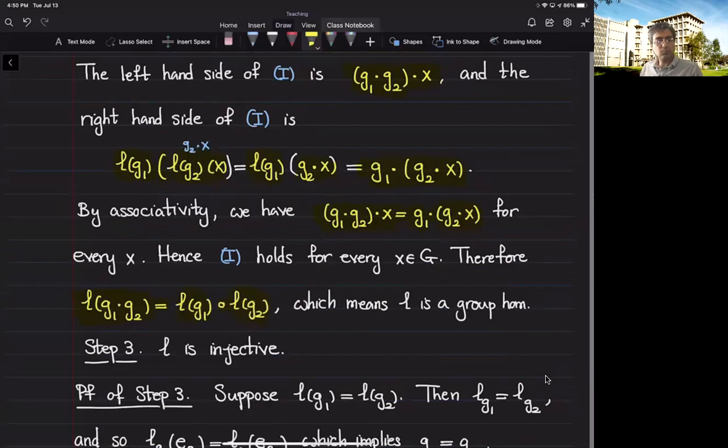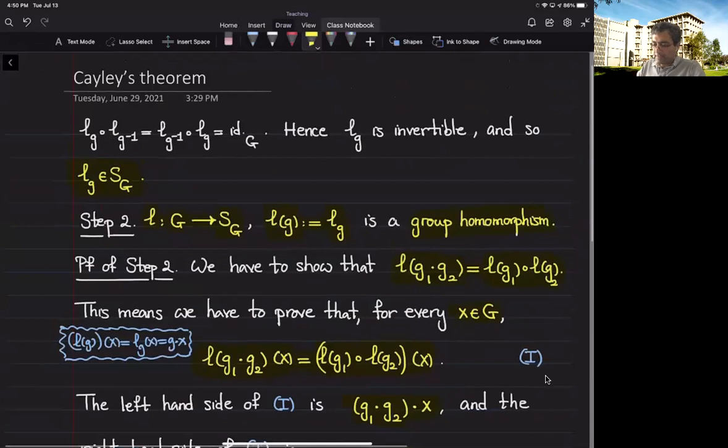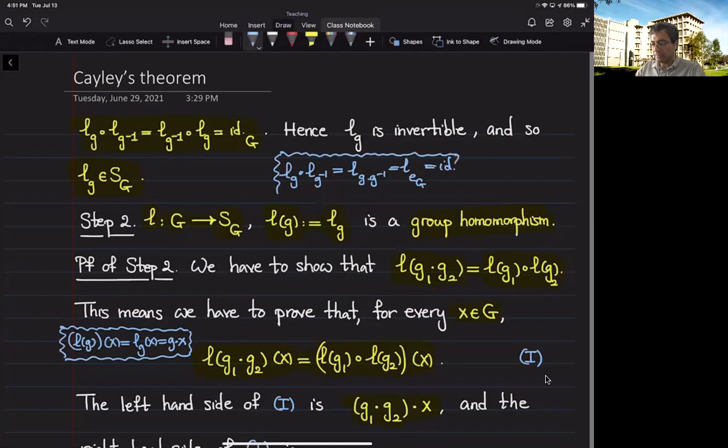If you think about it, this is what we have actually done when we wanted to show bijectivity. So here we argued that L of G composed with L of G inverse is identity. Now, if you think about the line of argument that we had, this is precisely the same thing, because it's the same as L of the neutral element, and multiplication by a neutral element doesn't change anything, and that is the identity. So that was hidden in the way that we proved bijectivity of L sub G.